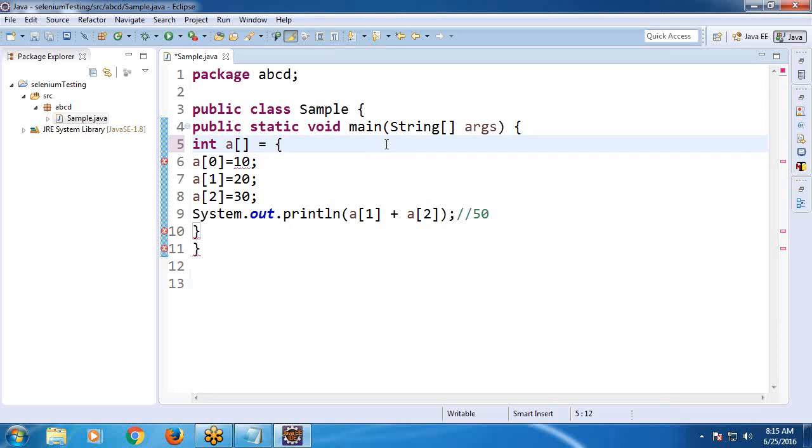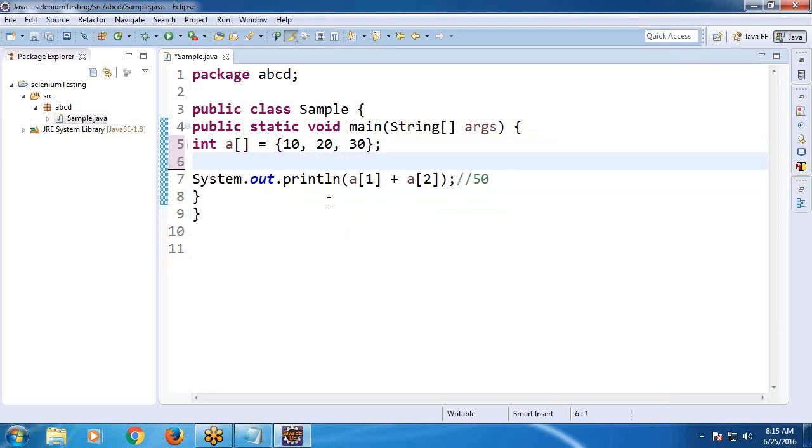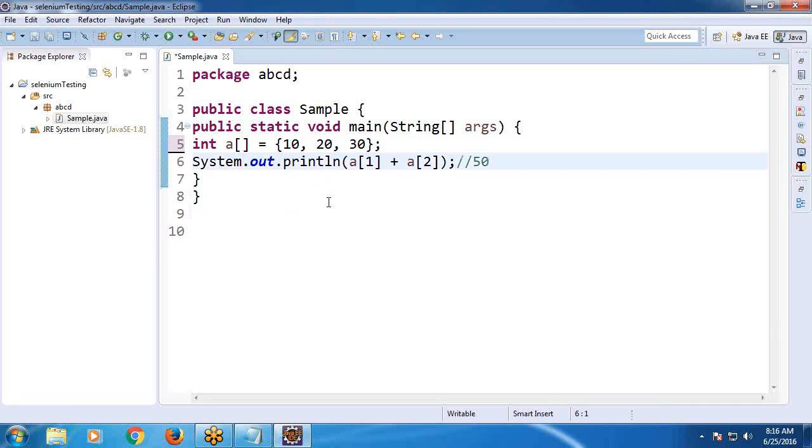Suppose within square brackets, curly braces, 10, 20, 30. Close curly braces, semicolon. Observe, Santosh. Here only a single step. Yes, sir.